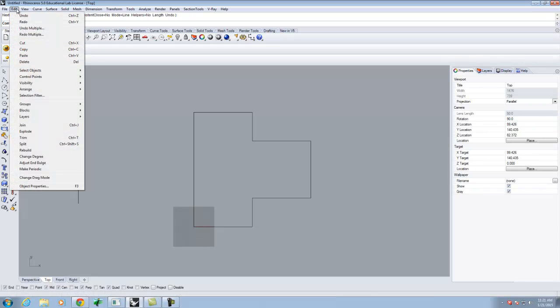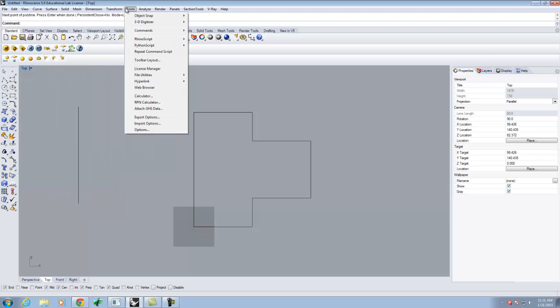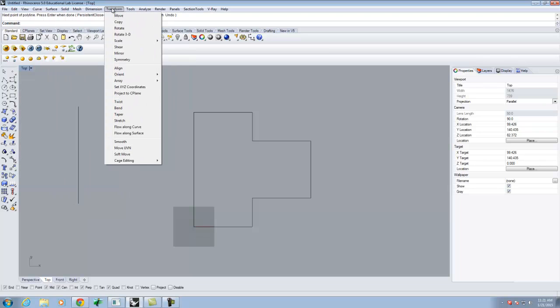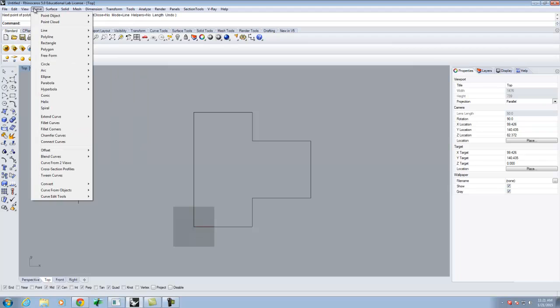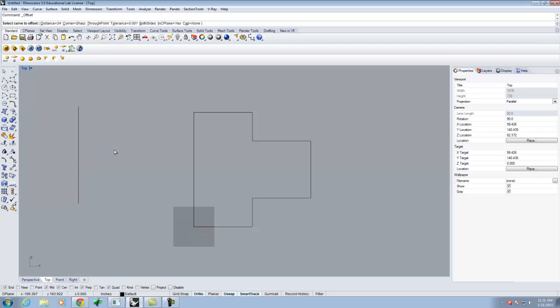And I always forget where it is in the menu structure, so bear with me for just a second. Because I always just type offset. It's under Curve, Offset, Offset Curve, or you can type offset, right? If we look at the command line, it'll say select curve to offset, and it gives us a bunch of options that are in parentheses here. We want to specify the distance, and so you can click on distance, or you can type D for distance, either way, and we're going to specify what that is. This is currently in inches, right, which would be 24 inches would be 2 feet, but you can specify in feet or in inches. It doesn't make any difference.